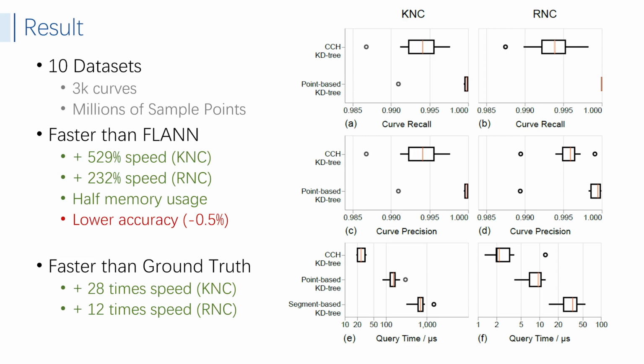The box plot indicates all 10 datasets' performance on different algorithms. For construction, our method uses less memory because sample points are simplified and only segments are retained in the KD-tree. Also, the construction of the KD-tree is fast. It usually takes about 1 second to finish the offline process.